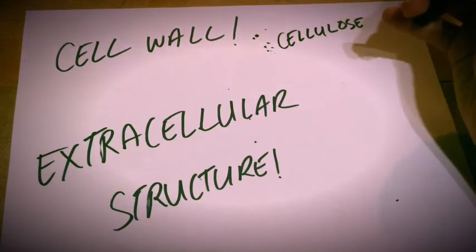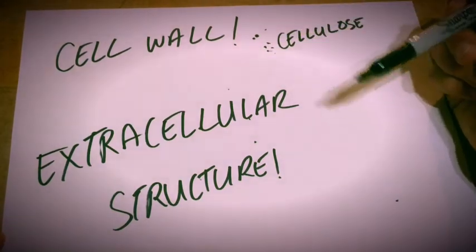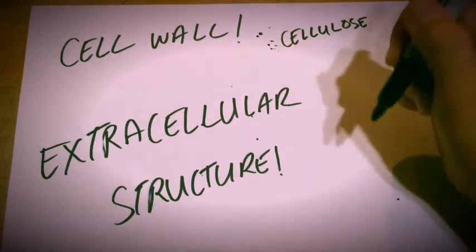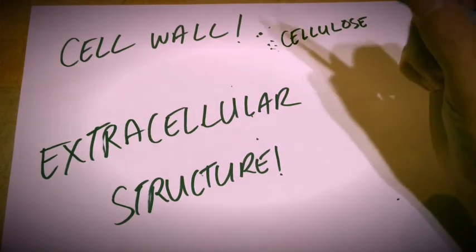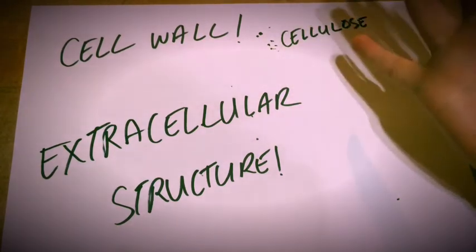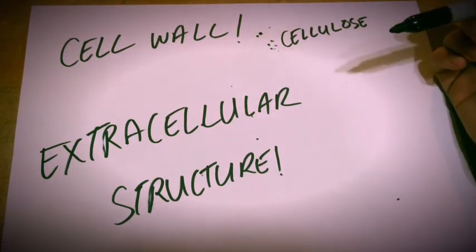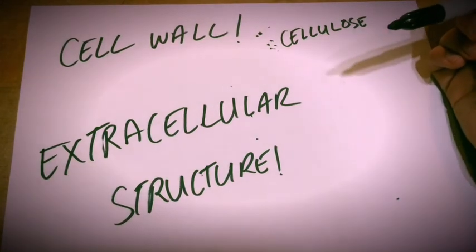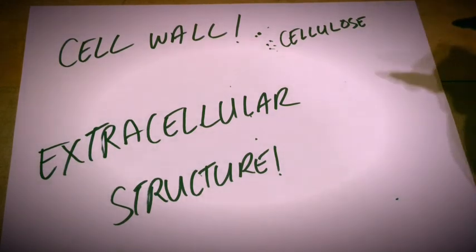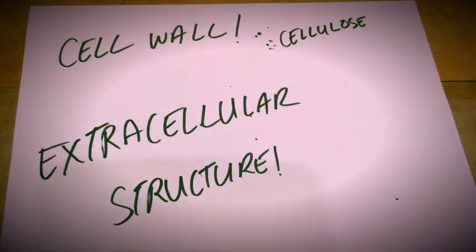but we will move forward and talk finally about the extracellular structure, the extracellular matrix of animal cells. So animal cells don't really have cell walls, but they do have our extracellular matrix, and it's made up of glycoproteins like collagen and fibronectin, and it's going to bind to receptor proteins in the plasma membrane, and this is going to help us have support, adhesion, movement, and regulation in the cell. So when we start talking about cell junctions is when we're going to start talking about cell communication, which will be hopefully one of our next few videos. But there's lots of types of cell junctions that we will get into, and hopefully you guys are excited to hear about those.